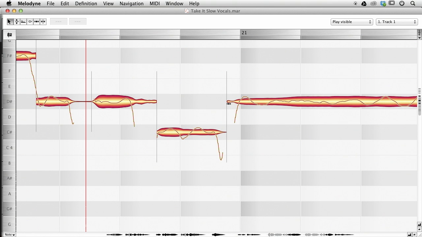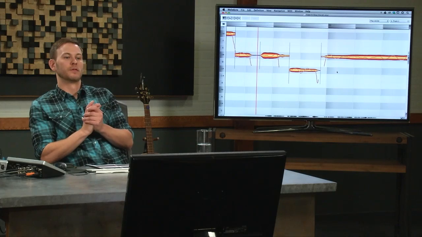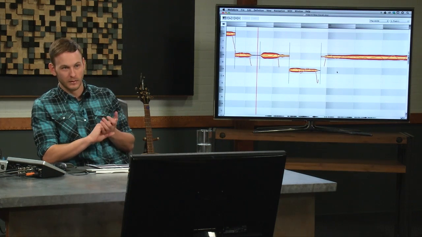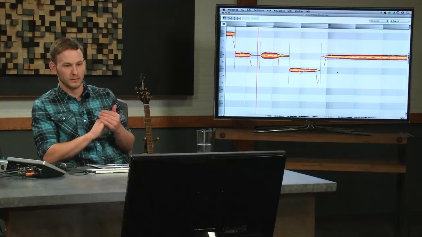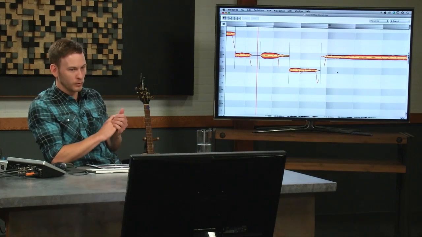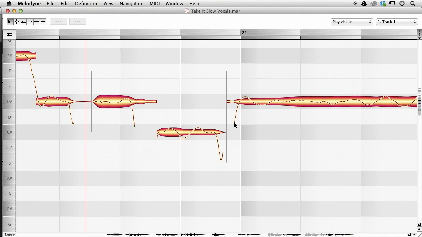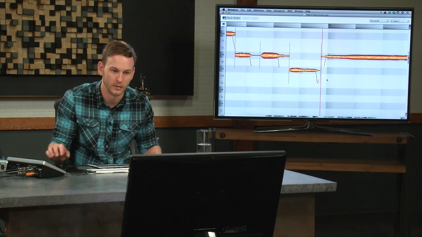This is a lot different than drums or guitars or anything like that. Whenever you're correcting vocals, what gets the beat is the vowel, not the consonant. The consonant does not get the beat. The vowel gets the beat. The consonant will usually come in early. So what I see here is a consonant because there's no pitch. As you can see, when you say S, there is no pitch. If you say so, where the vowel comes in, that's what gets the beat.